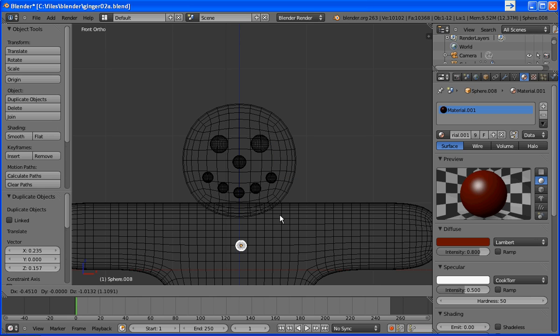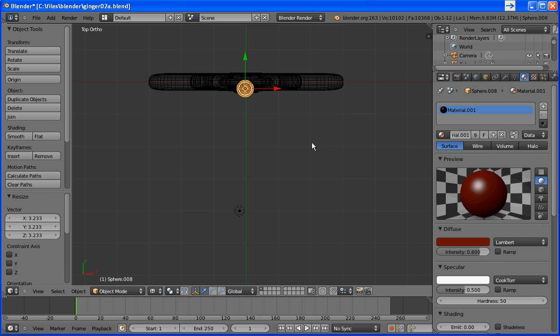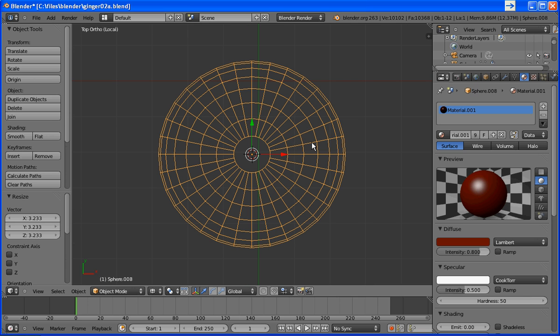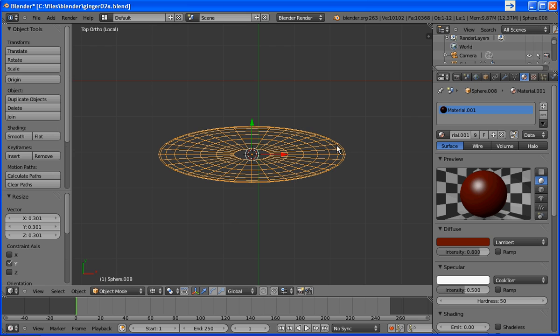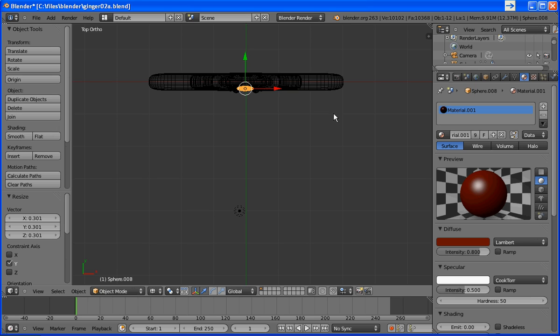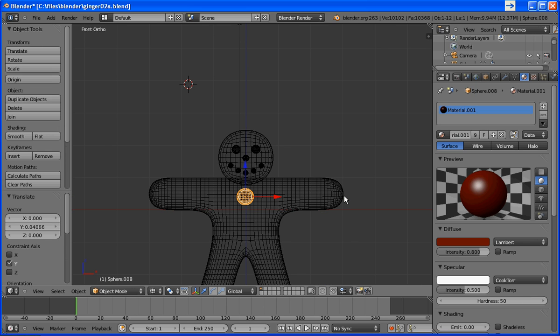Let's make some buttons. Shift D one more time. This time though, I'm going to scale it up. Go to top view, and I'm going to isolate it by hitting the backslash above the 8. Then I'm going to scale it in one plane. We want to make something that looks like a Smartie. I'll try the Y plane. Yeah, that looks right. And that's about the right dimension for a Smartie. We'll hit the backslash again so that we take it out of that isolation mode. We'll move this so it's actually sitting right in front. So it's like a Smartie that's just sort of pressed very lightly into the gingerbread.